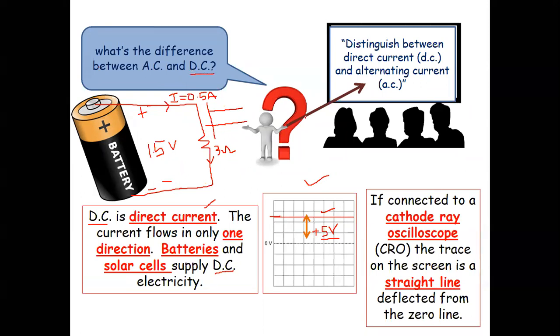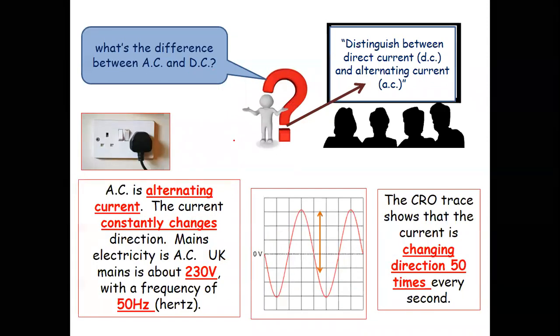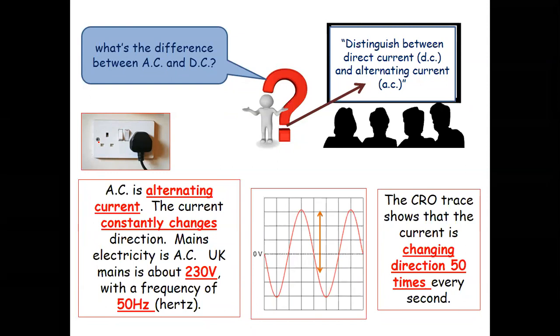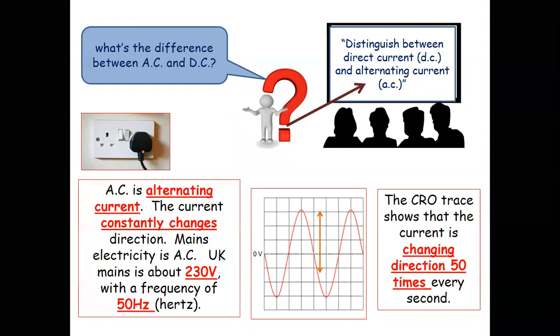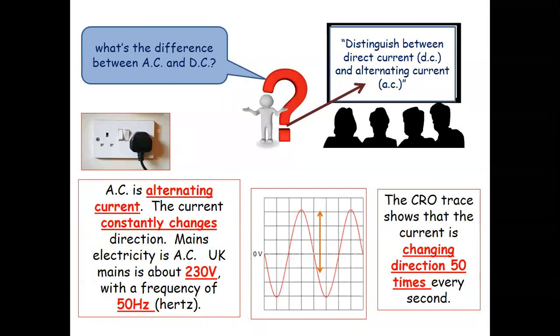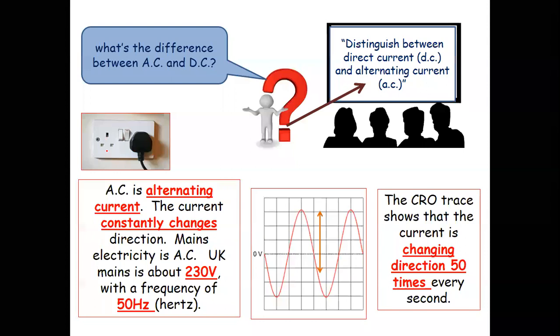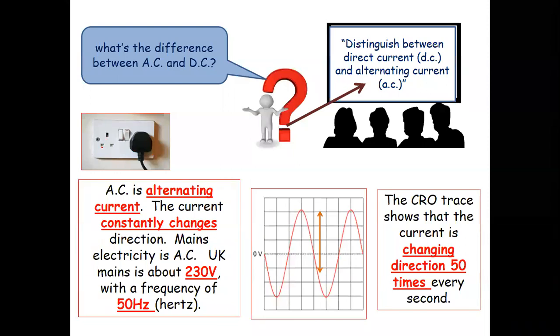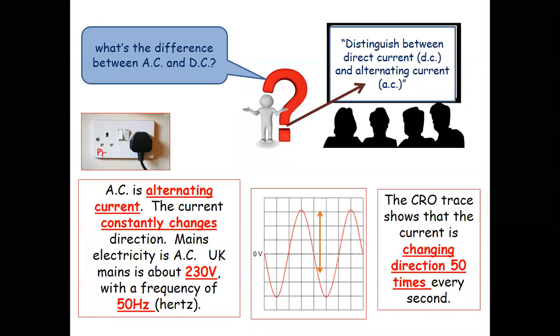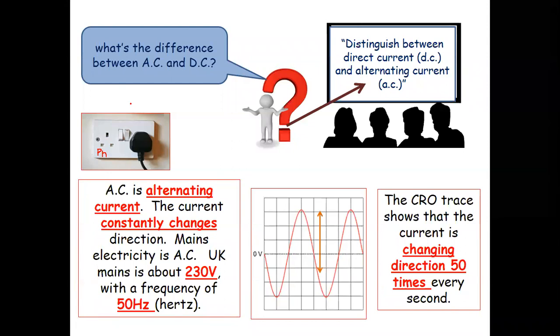Now let us understand what AC is. All the home appliances work on AC. To take the AC power supply, there are sockets provided in your home. You can plug into the sockets and connect the device so that it can take an AC supply. So what is the AC supply? AC supply consists of basically two points, just as a DC supply consists of two points, plus and minus. Plus is fixed, minus is fixed.